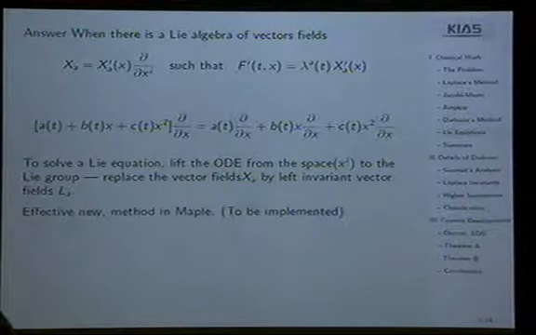If this group is solvable, then you can always integrate by quadratures up on the group manifold and then project back down to get your solution. This is an effective method. I've been working very hard to implement it in Maple, and in due time we will have an implementation of Lie's equations for solving ODEs by this Lie's method. There's no problem in theory with the implementation. The problem is to get it to run fast enough.